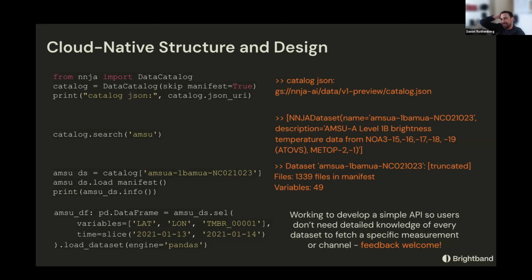Yeah, that is a great question, and it's definitely something we should follow up on offline. The short answer, and I'm going to put my Brightband hat on and represent the organization for a second: we really want to open this up to many more data sets. NOAA is just the first one we want to have. We want to open access to as many Level 1 products as we possibly can. We are collaborating with NOAA because they are world experts in this, and their archives are rather comprehensive, especially for the purposes of assimilating into NWP models.